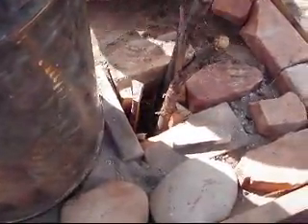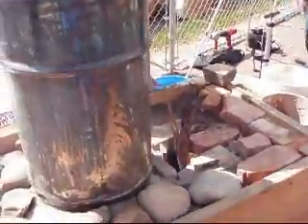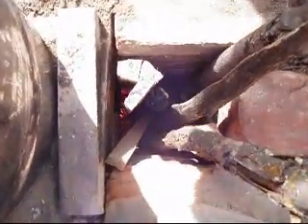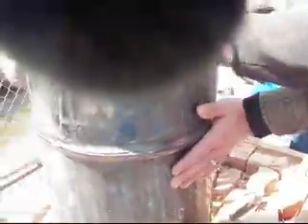Did you heat up the riser first? No. Okay, that's why it's doing that. Oh wait, it's going. Look — you see the sideways burn. I saw the smoke back. Oh yeah. And how much smoke is coming out? Nothing, nothing yet. Yeah, it's coming out. Wow. Warm your hands right up.